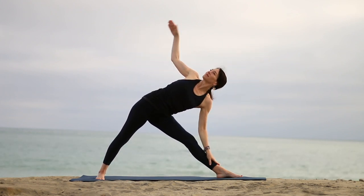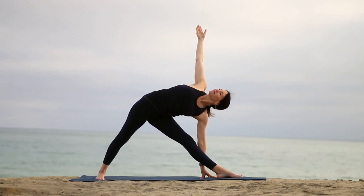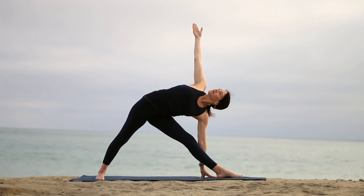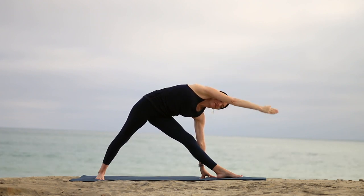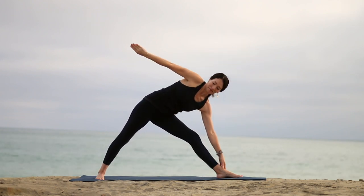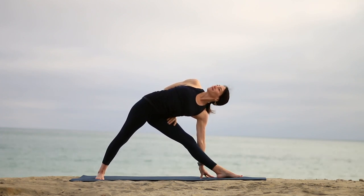Take the left hand down wherever it lands. Stretch up through the right arm. Keep the breath steady. Press into the big toe mound of the left foot. Draw the left sitting bone under you. Now reach the right arm forward as you inhale. Sweep it down. Take it behind you, resting at the low back or hook it onto the thigh.